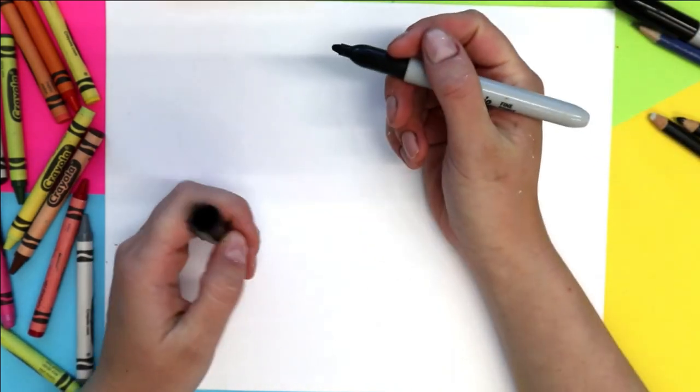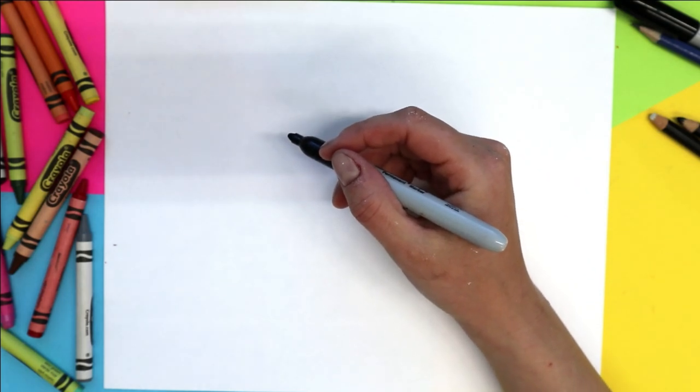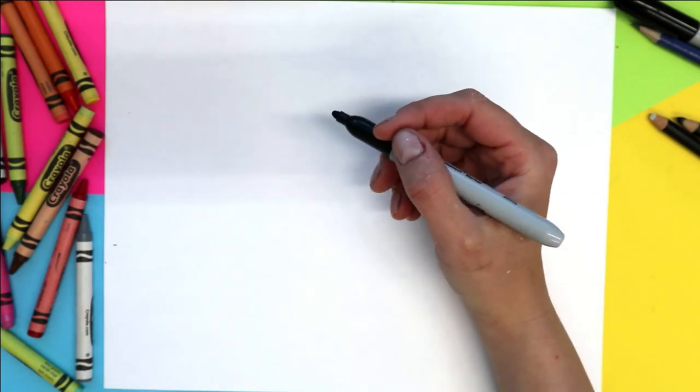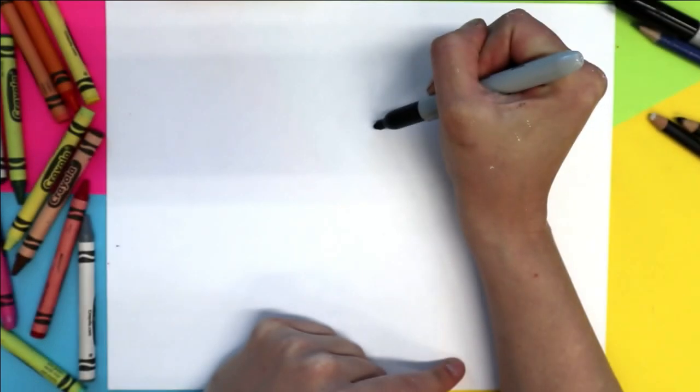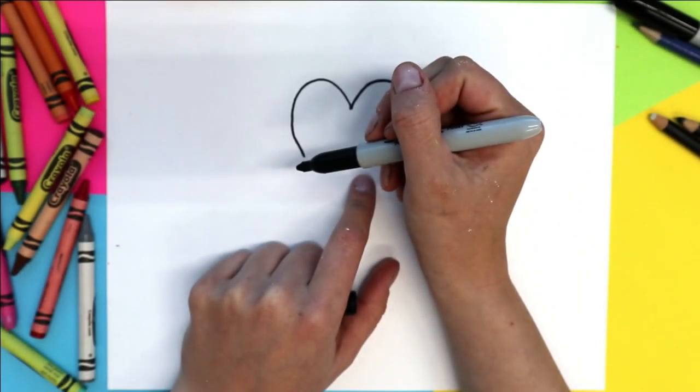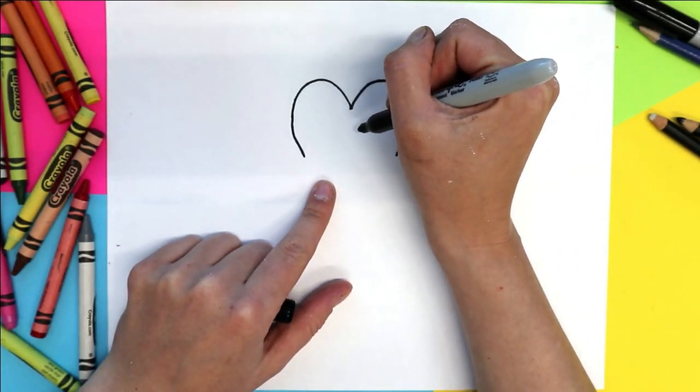So we're going to start off with the fox. Now you can use any medium that you want to draw with. I'm going to use black marker so that you can see it a little bit easier on the camera. So here we go. We're going to start off with the fox's face. We're going to draw a heart-shaped pattern, just the top of it. And that's going to be for the fox's face.